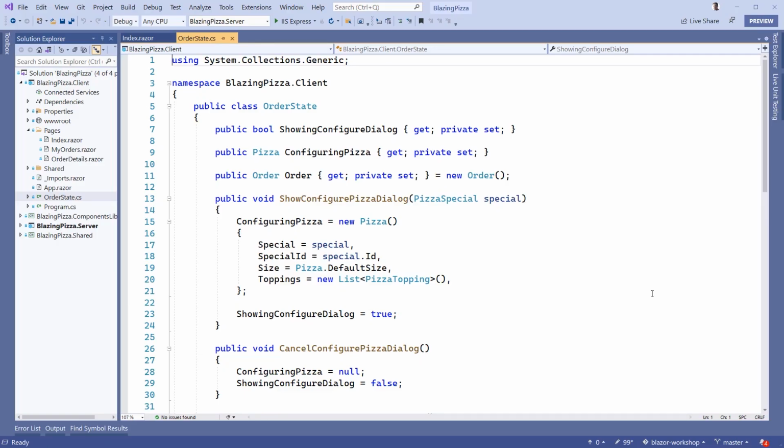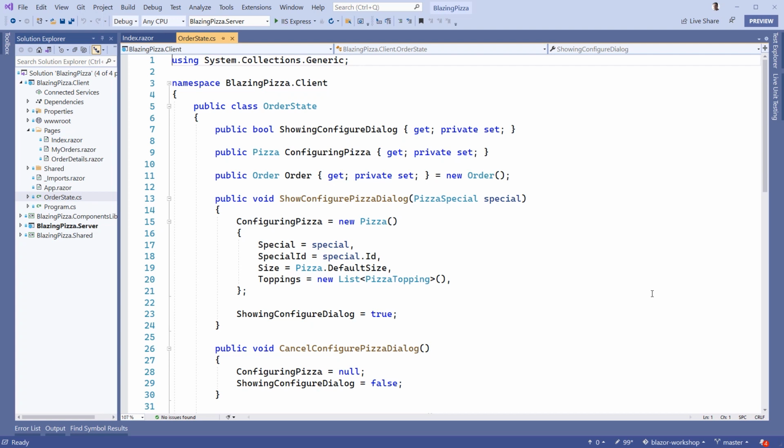This is the order state class. This contains the information about the state of our cart, of the order that we're putting together with the various pizzas that we're going to be ordering and hopefully getting delivered to our home. You see it has an order property there that defines exactly what's in our order. And the order object has a collection of pizzas that belong to that.